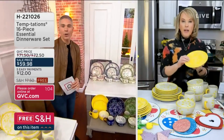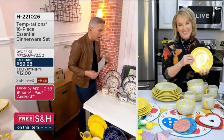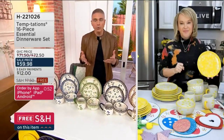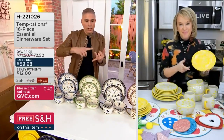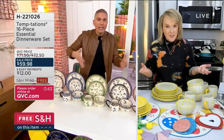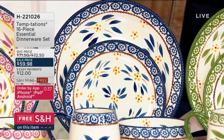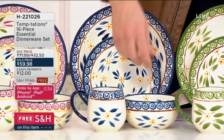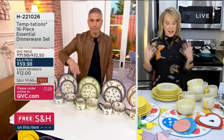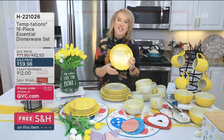I'll leave the sold-out set on display so you can see what 16 pieces looks like — they're great and you'll use them over and over. H221-026. Dishwasher safe, microwave safe, oven safe to 500 degrees — I don't know of any other dishware set that can do all of that. These 16 individual hand-painted pieces mean every single one will be slightly unique and different. If you've been wanting to upgrade your dinnerware, this is the time. Old world yellow in floral lace is equally beautiful — sunshine in a box.